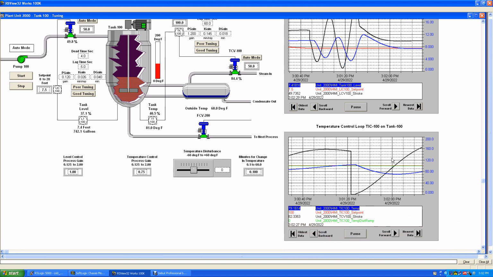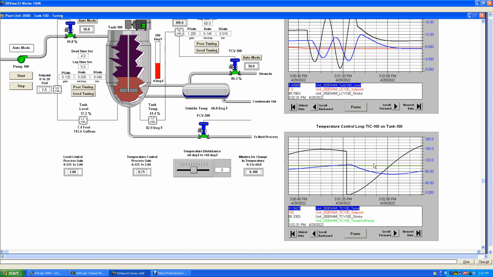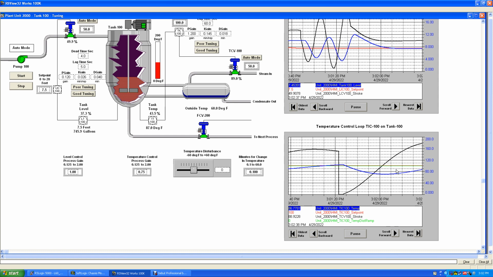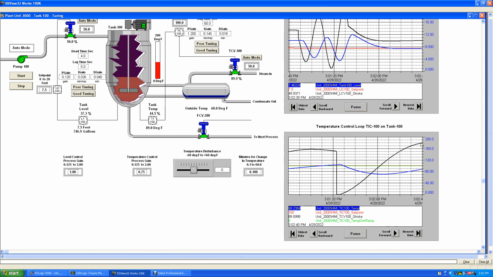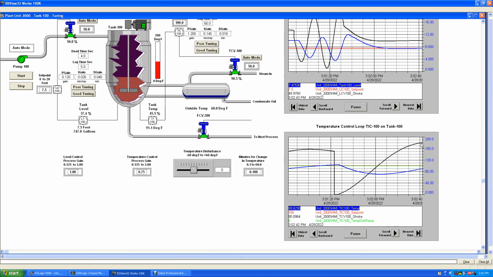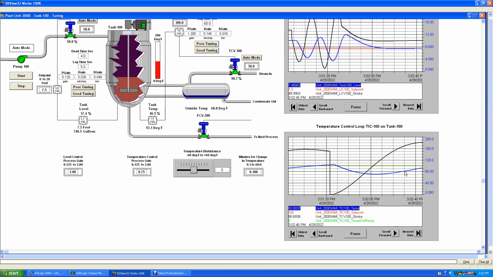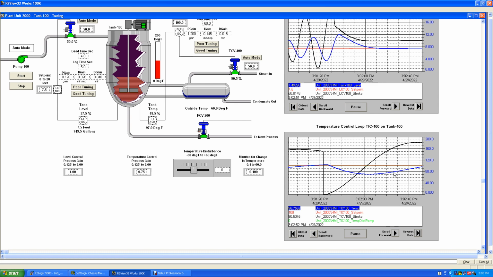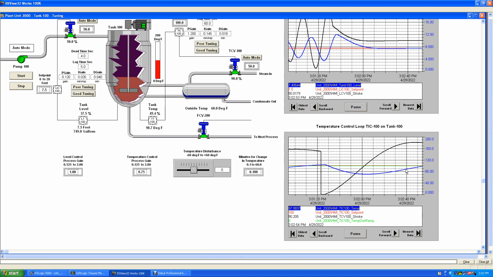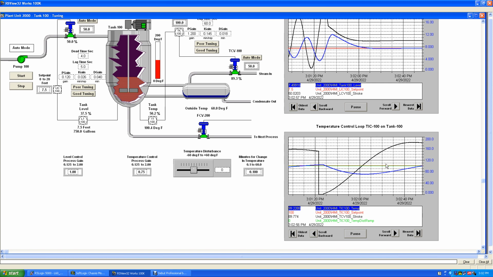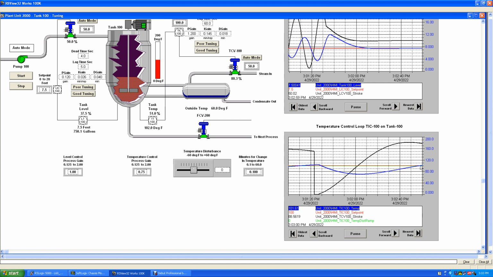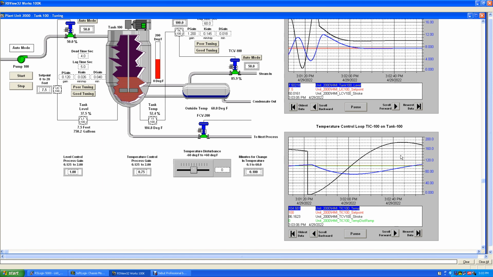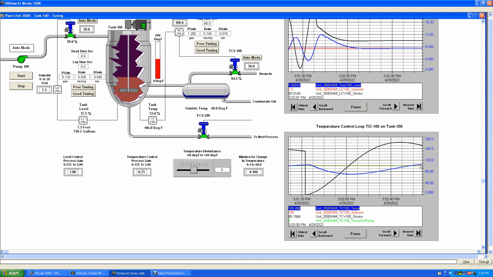So you see our set point's red. You'll see we've been on a set point for quite a while. Temperature set point is on the money, and you'll see the valve still oscillating back and forth a little bit, but it's becoming pretty stable now. This here is the process variable, here's our valve position, and here's our set point. We've been on set point for, I don't know, 30 seconds now, and we're just now starting to tune in.